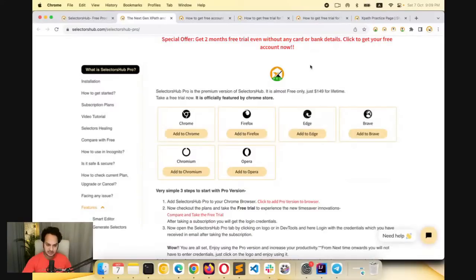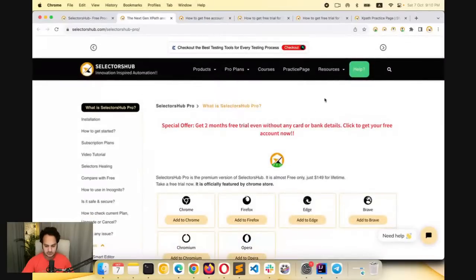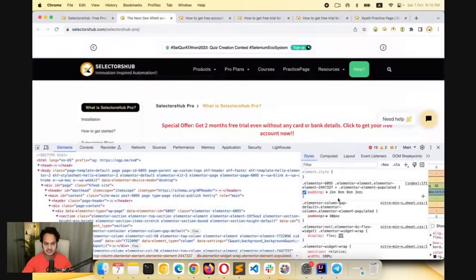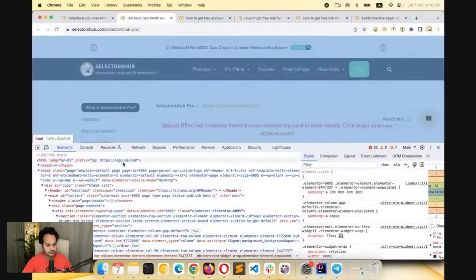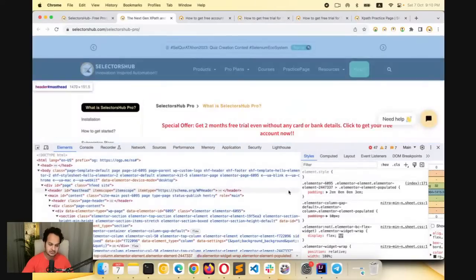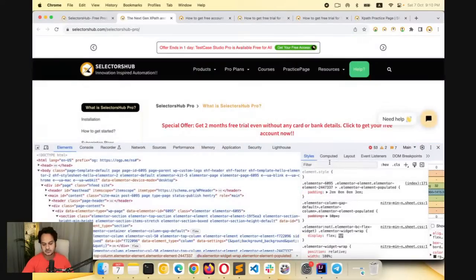Now, those who were already using SelectorsHub, I'm sure most of you must right click and inspect, and on the left side you find the Elements tab, and on the right side you see a couple of tabs as well, but nowhere did you find SelectorsHub. So the very first and most asked question from us is where to find SelectorsHub. We always used to say: open dev tools, on the left side you see the Elements tab, on the right side you will see Styles, Computed and all those tabs, and here it will be the last tab. You have to click on these two arrows, and SelectorsHub Pro is the last tab here.